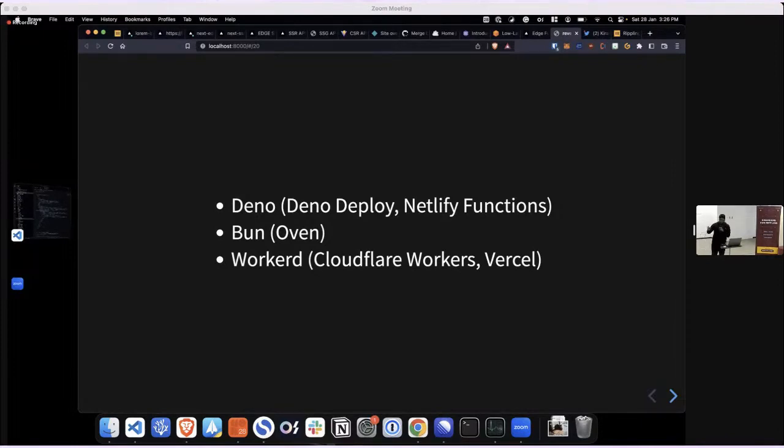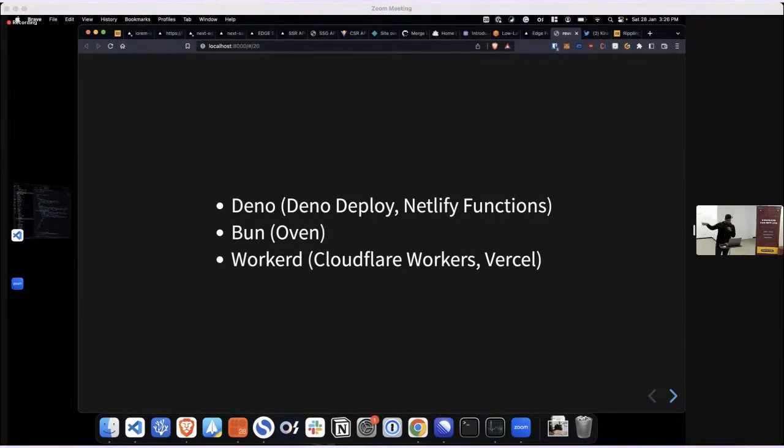Now both Deno Deploy and Netlify functions use this. Basically, whenever you push any JavaScript logic, the code will be sent to all the servers around the world. So there are some 35 to 40 locations. It will be sent to all 40 locations. And for paid enterprise plans, they have 200, 300 locations. So the code goes all the way. Now users get to execute logic much faster.